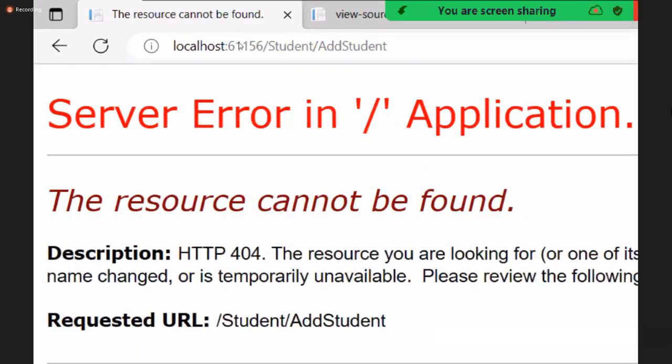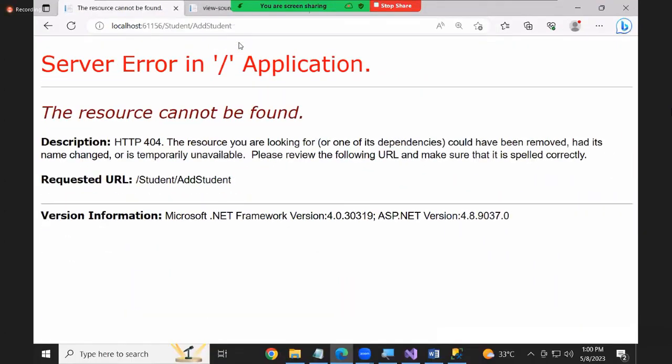Are you clear? So what methods are you required to write? AddStudent, DisplayStudent, EditStudent, DeleteStudent. Okay, view, DisplayStudent, one method. Add, two methods. Why two methods? Because of GET and POST here. First the view should launch, then insert should call the POST method. Two methods. Edit, two methods. Again, GET and POST. Delete doesn't require two methods because we are deleting on the same. So you are required to write 6 more action methods in the class.